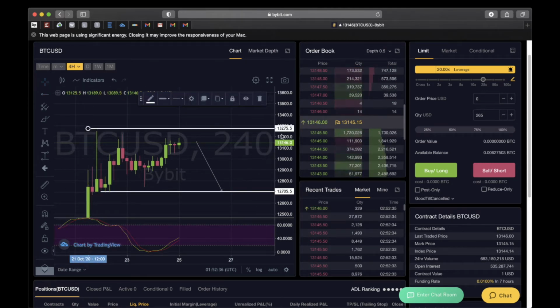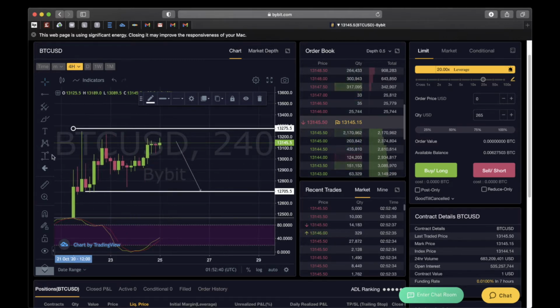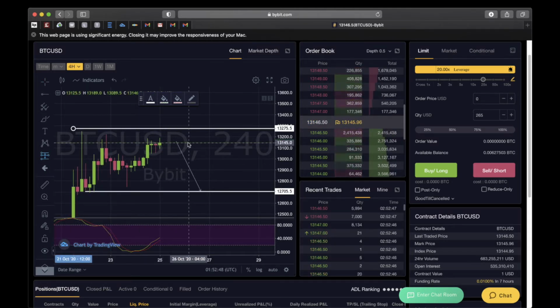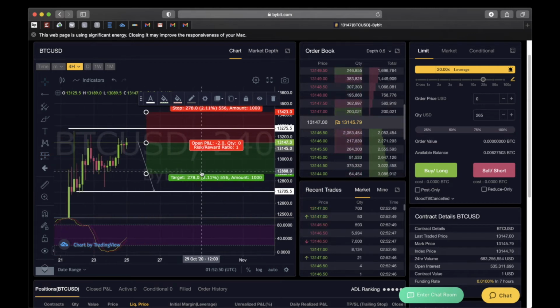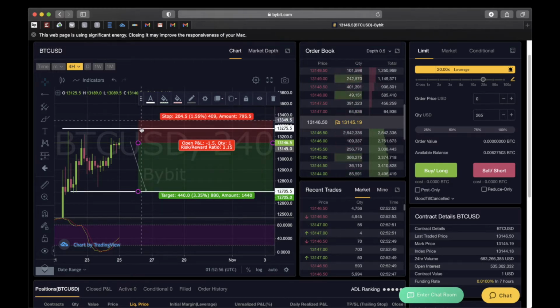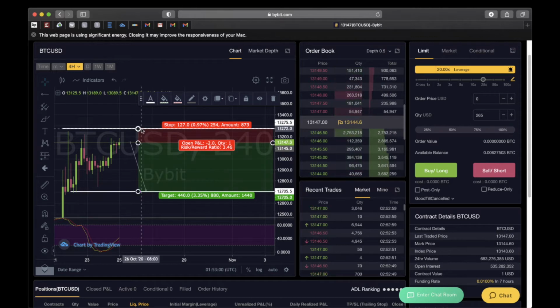So my stop loss will be at 13,275. So here is what my position will look like. I'm going to pick a short position, which is this. This is my entry price. So I feel Bitcoin will get to 12,700, and my stop loss is here at 13,272. So it means that I'm going to be risking 0.97% to make 3.35%.